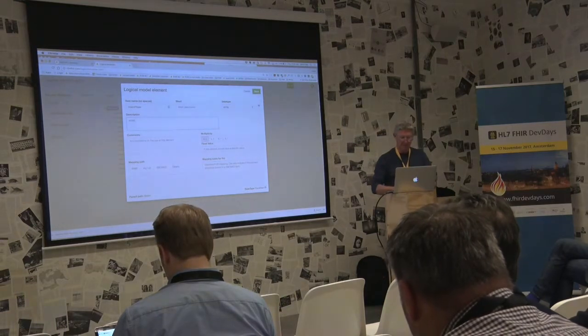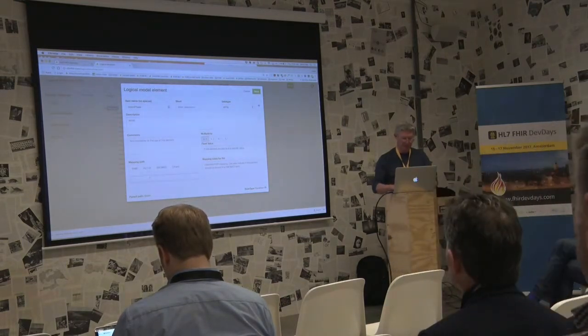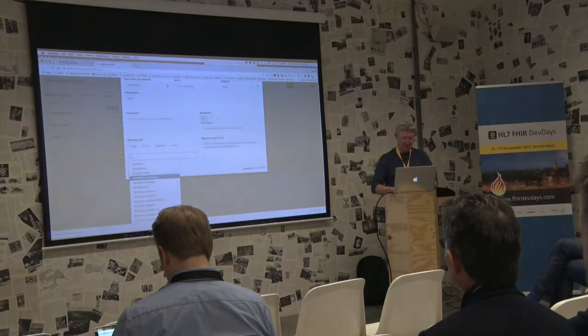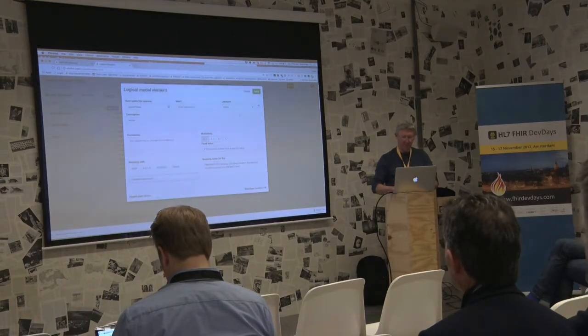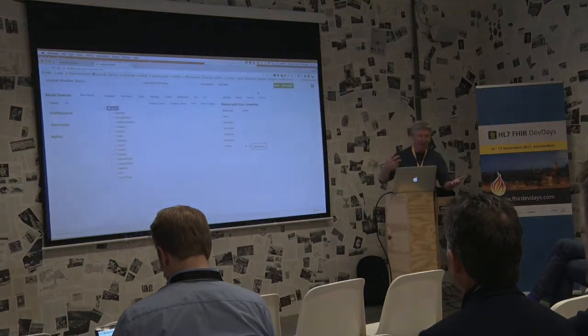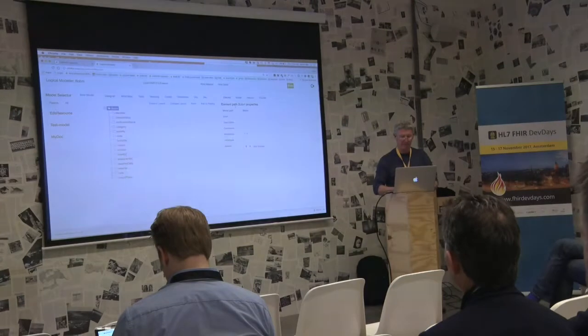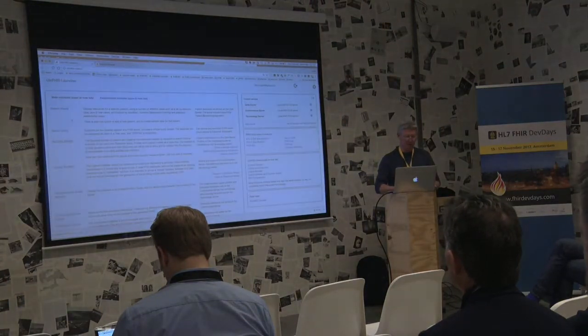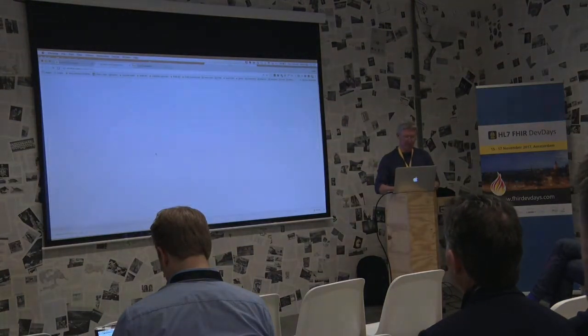Like so. I'm going to indicate in here that it's actually an extension, and I'm going to save that. So what I've done now is I've updated that logical model, and I'll save the logical model like so. If I go back into the launcher, go back to my scenario builder, go to my BobM, add a new resource.